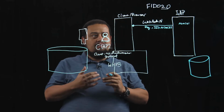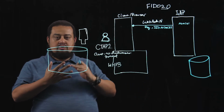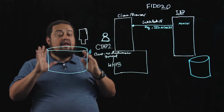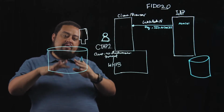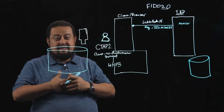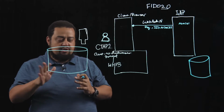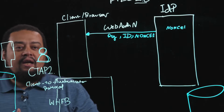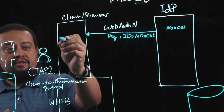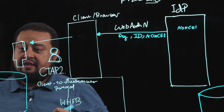What happens under the hood is the client now, due to WebAuthn, all browsers, so Firefox, Chrome, Edge, Safari, they all understand WebAuthn now. When they see this request, they understand what to do. They will pop up a request to the end user that says, hey, do you agree to registering a key with this site? End user consent is always paramount. The user will say yes. At that point, a prompt will say, please insert your security key.